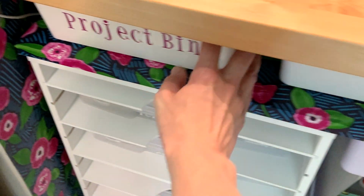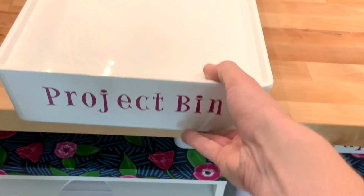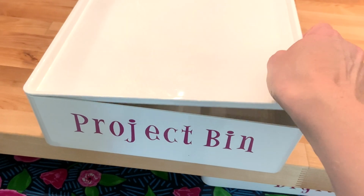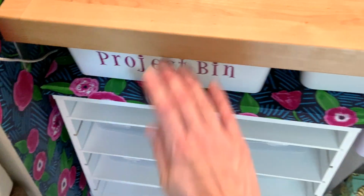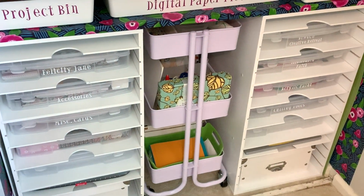And then over here, I actually had space, and I actually have several spaces that are empty. So I just labeled this one project bin. It's ready to go for when I have a new crafty project and I want to keep all of the pieces together. Love having this storage ready to go so that I'm not at a loss when I'm starting.